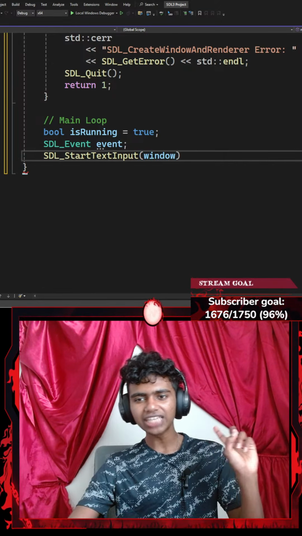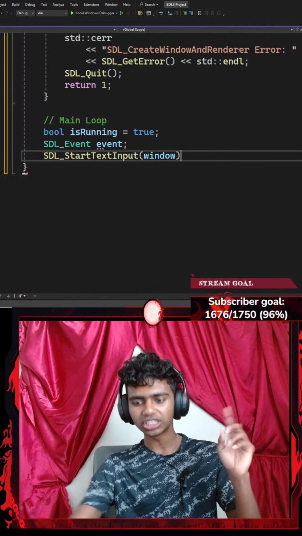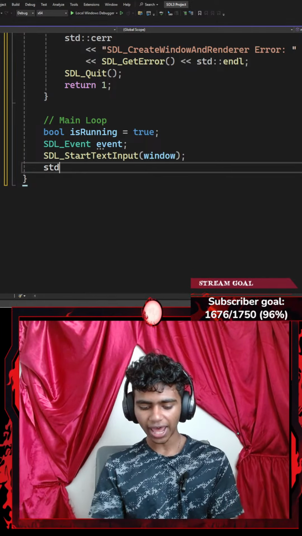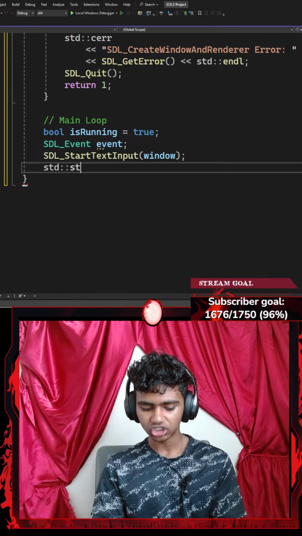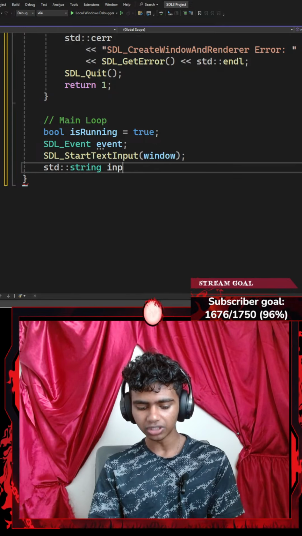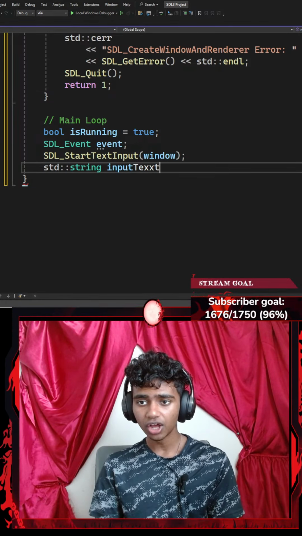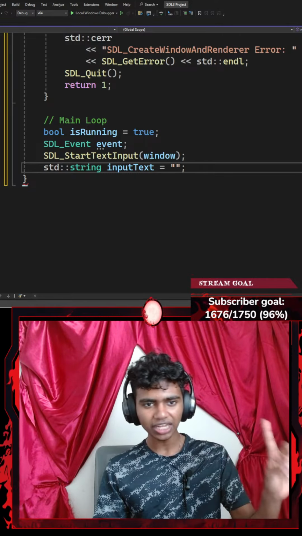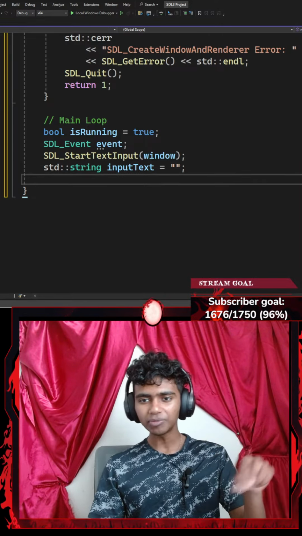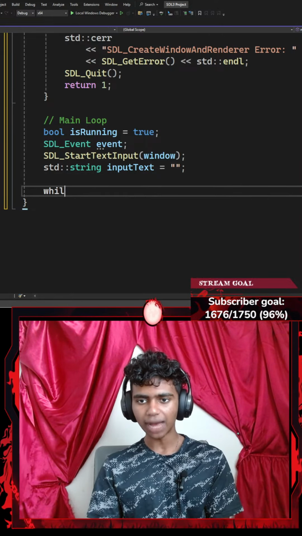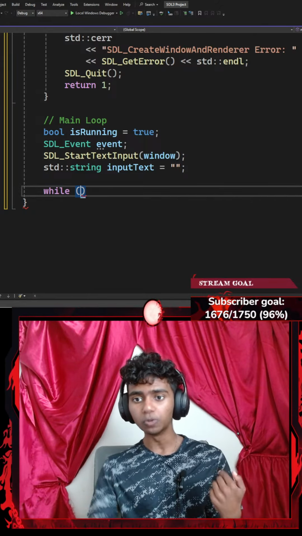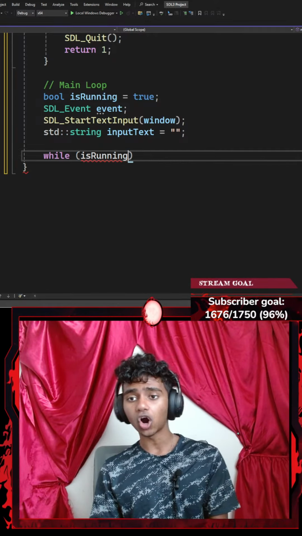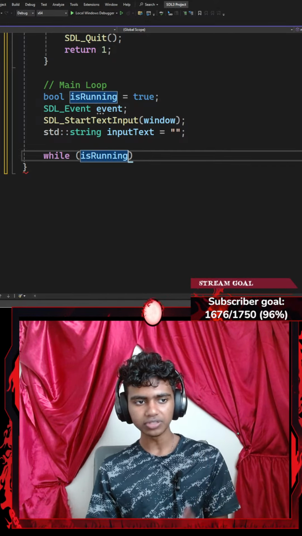My start text input function does require a parameter of my window. Once I'm done with that, I'm going to create a standard string variable called something like inputText, which is going to be equal to an empty string, ending with a semicolon. Once I'm done creating these basic variables, I'm going to create my main while loop, so while isRunning is set to true, I'm going to do something.